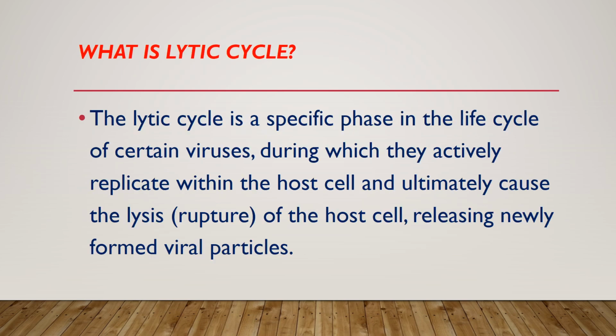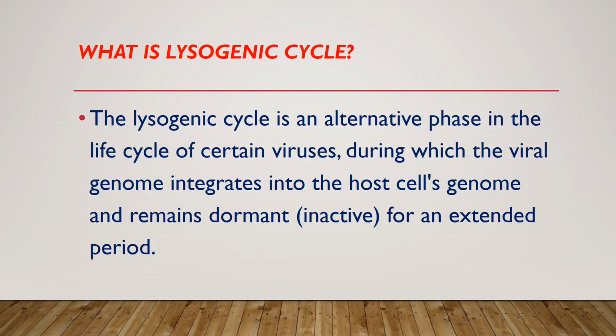What is the lytic cycle? The lytic cycle is a specific phase in the life cycle of certain viruses during which they actively replicate within the host cell and ultimately cause the lysis, or rupture, of the host cell, releasing newly formed viral particles. What is the lysogenic cycle? The lysogenic cycle is an alternative phase in the life cycle of certain viruses during which the viral genome integrates into the host cell genome and remains dormant, or inactive, for an extended period.